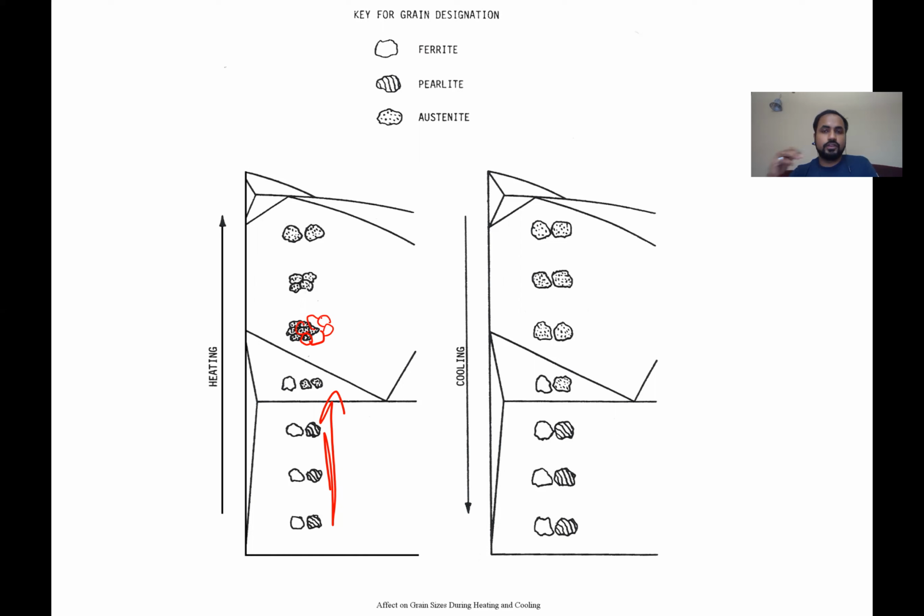But if you are not careful and you heat way above AC3, then grain growth starts to happen. So you have to optimize the heat treatment that you are doing so that you don't increase the grain size a lot, because that will be detrimental for the application we're looking at. So that's how temperature affects the grain size, and you have to be careful. And this is something which we can discuss depending on the grade of steel that we decide to go forward with.